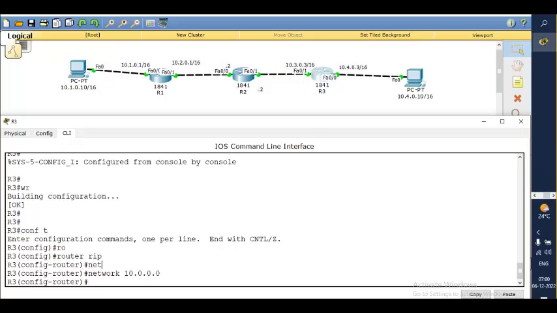See, in RIP, there is no option for you to run RIP only on F0/1. When I say 10, it runs on both interfaces that have 10 in the first octet. That's one drawback.